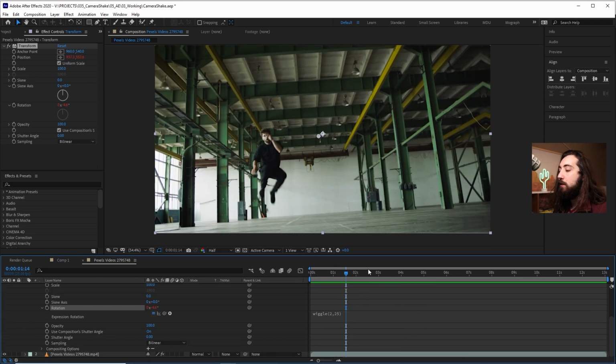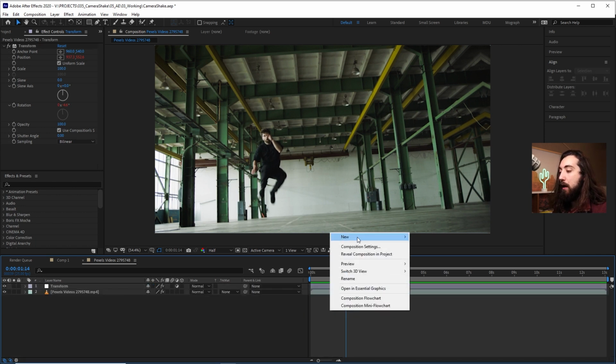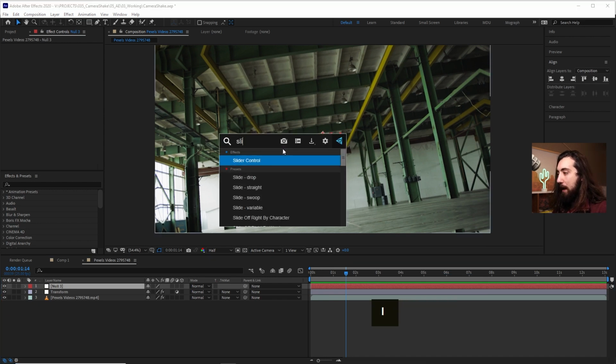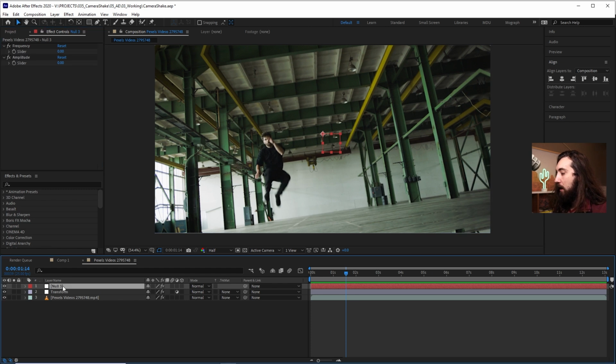So if we wanna start doing this on a bunch of layers, I think what I wanna do is I wanna set up a control layer. So what I'm gonna do is I'm gonna create a new null object. And on this null object, I'm gonna add 2 slider controls. Create one, duplicate it with Control or Command D, and let's rename this. The first one is going to be frequency, and the next one will be amplitude, and I'm just clicking Enter to rename these amplitude. Okay, and let's name this layer Control.